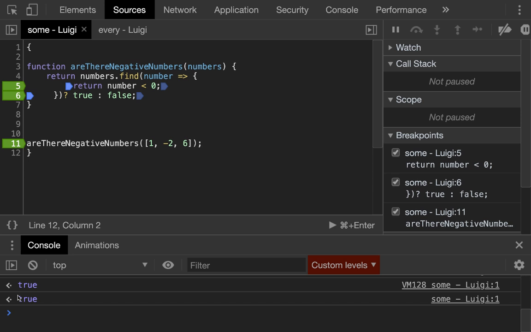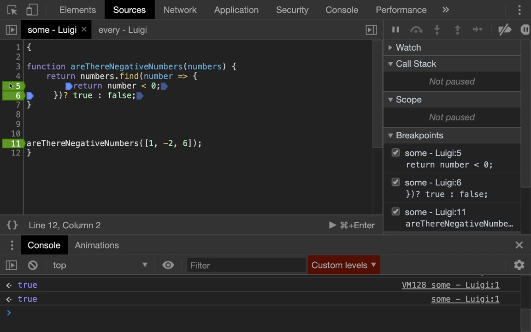It's a method that takes a callback function. The callback function supports obviously 3 arguments. One argument is the element of the array, and 2 optional arguments, the index and the array, which we won't need now, but just mentioning it there. And the return value is true or false.